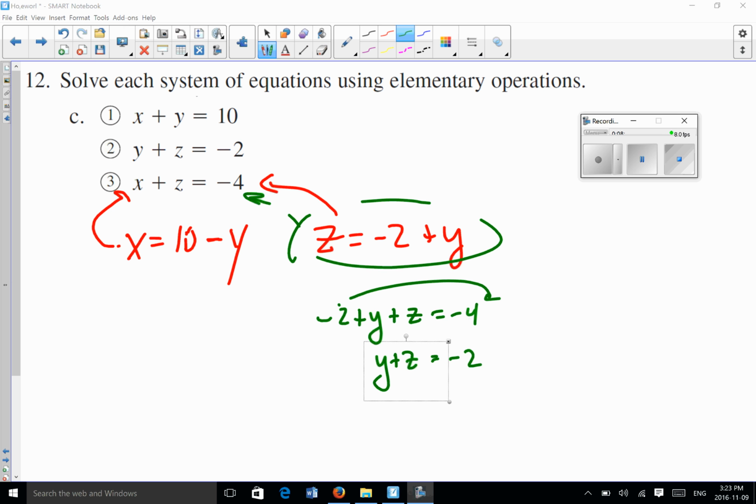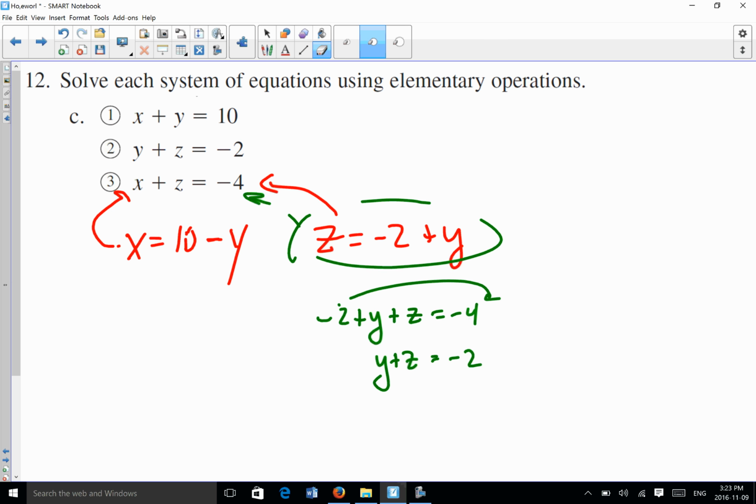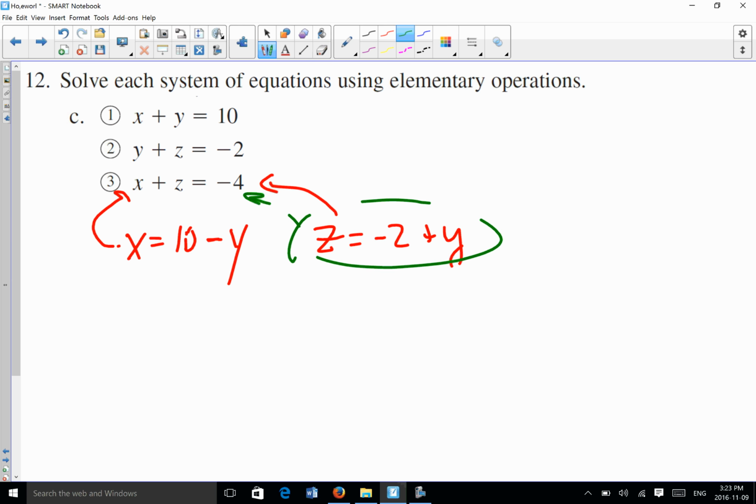Sorry, I got distracted. We gotta start over again here. Sorry, my fault. I put it in for the wrong letter. Okay, so starting all over again. You know what? Let's start the whole thing over again. Let's get rid of this.